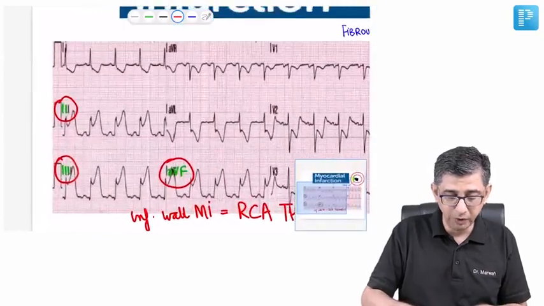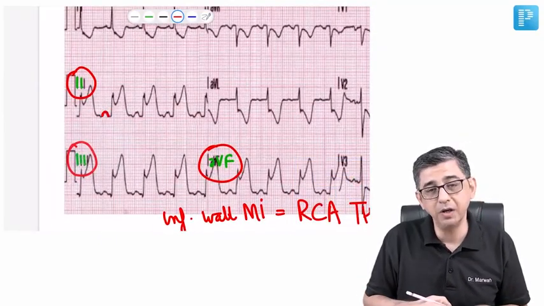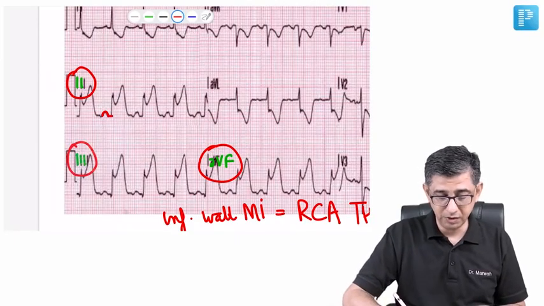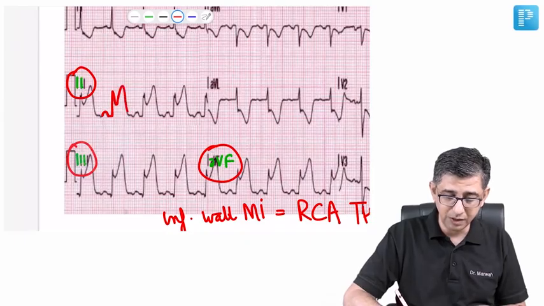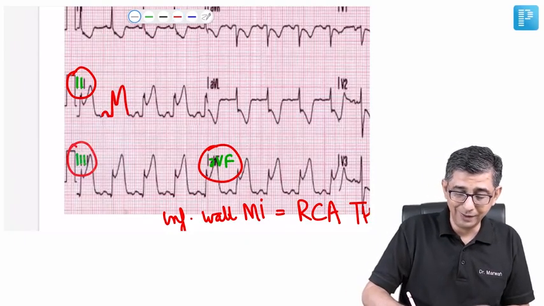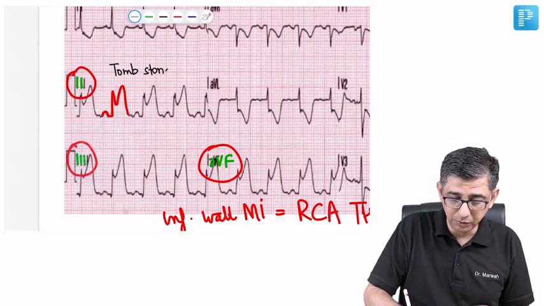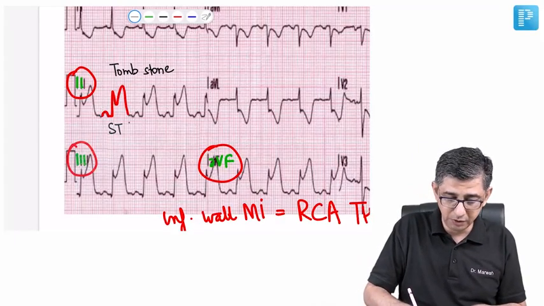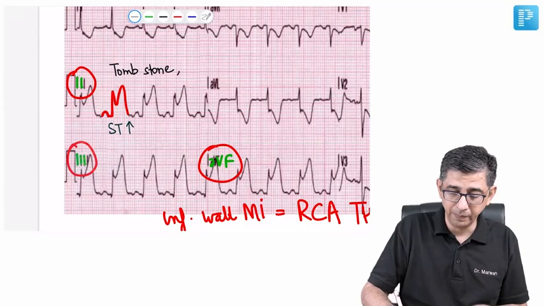If I zoom into this image, you can notice something very characteristic. You can see the P wave. Then there is no Q, but you can see the R going up, and then this is that characteristic ST elevation which is present. In fact, the term I can use for this is a tombstone pattern. It looks like a tombstone because the person is going to go to God. So in ST elevation MI of the inferior wall, what I've shown is an ST elevation.